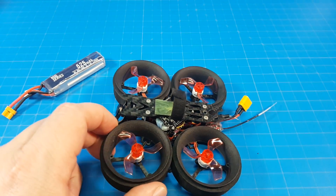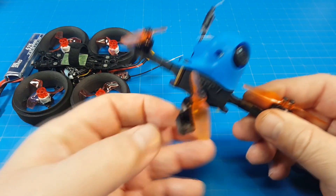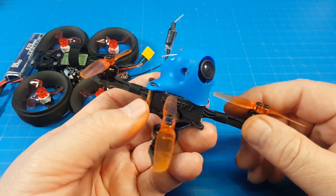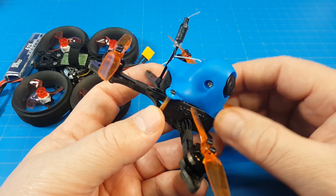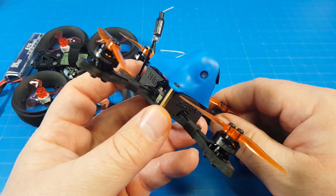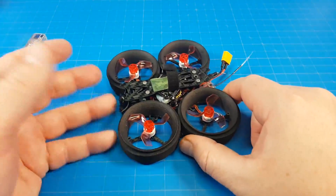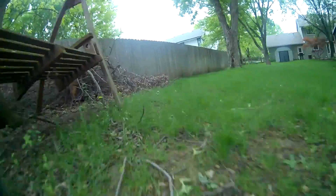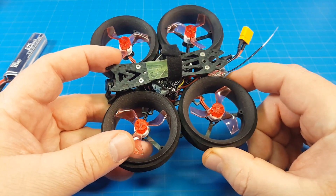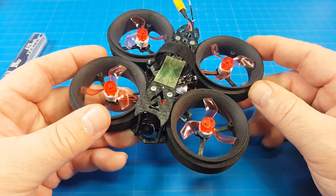As far as the duct material, it's the same material HBFPV used on a previous quad I liked — the FF65, a 4S micro with a canopy of that same material that did explode in a crash from about house height falling out of a tree, ripping a wire off a solder pad. So this material is not going to be highly durable like molded plastic. I don't think you'll break it in typical crashes or sin whoop style flying, but there is a possibility, and I can't say for certain.